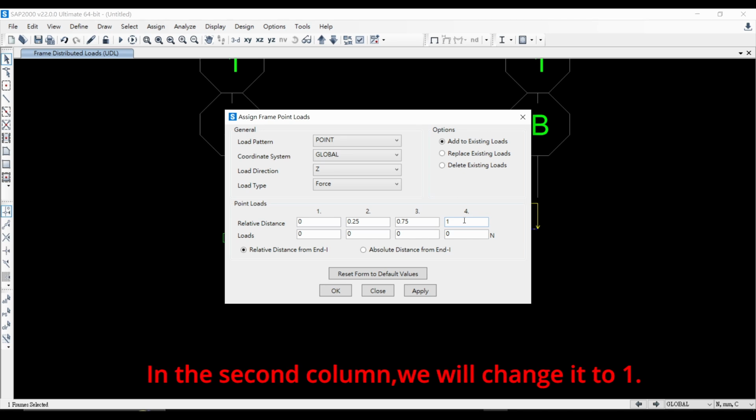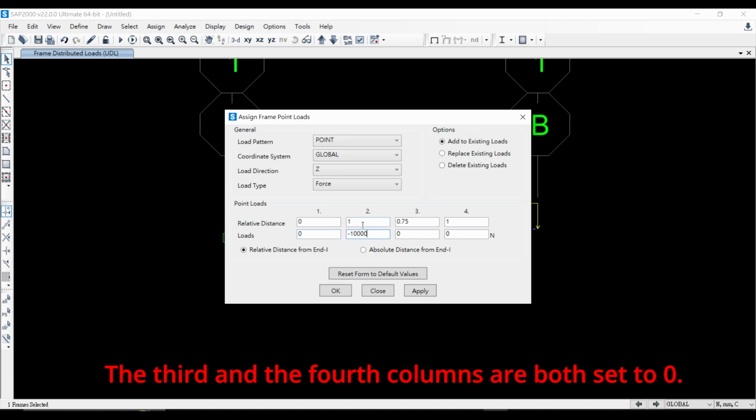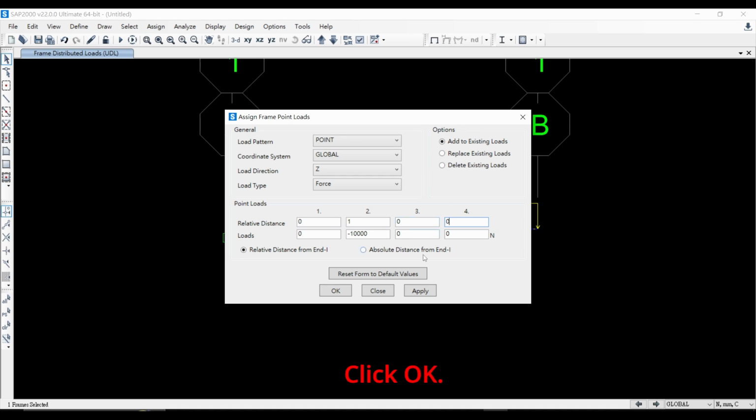In the second column, we'll change it to 1. And for the load, we'll set it to -10 thousandths. The third and fourth columns are both set to 0. Click OK.